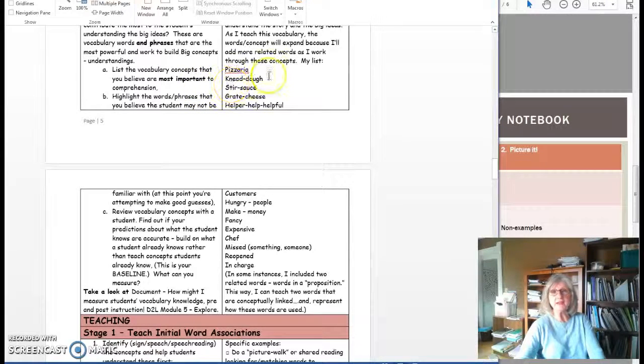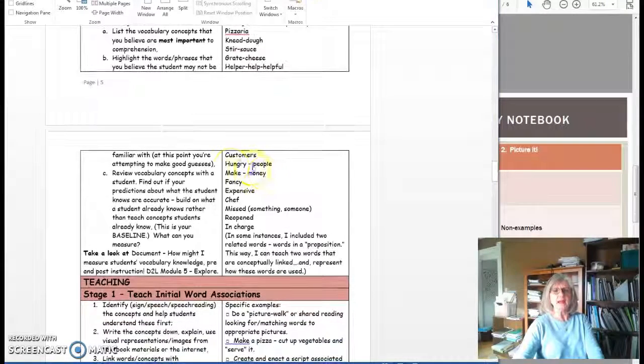So knead, dough, stir, sauce, grate, cheese. Looking at helper, help, and helpful. Those are all in this story. Hungry, with people. I can pair it with different things when I'm teaching it, but in this story, those are what are paired. Fancy, expensive, chef. So I just picked about 10 words.